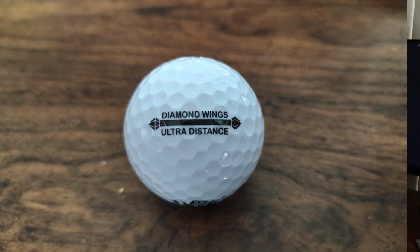Coming around to the alignment tool, this is actually really cool. So this is actually a very thick alignment tool. You know, very good symmetry there. I like that it says Diamond Wings on one side, Ultra Distance on the other side. It's very symmetrical. The letters are lining up, everything good.